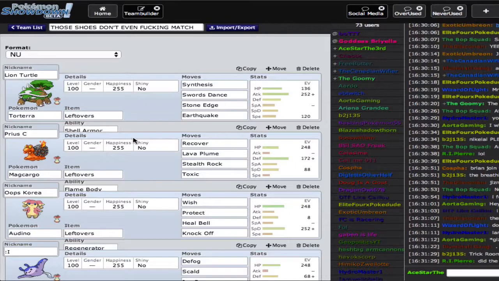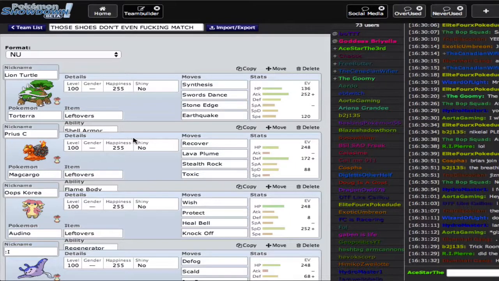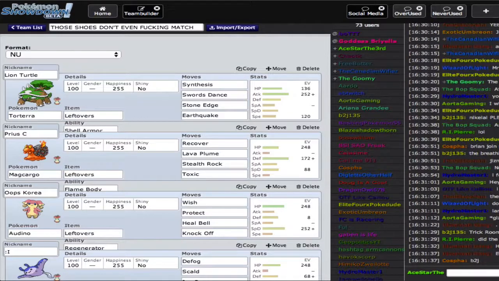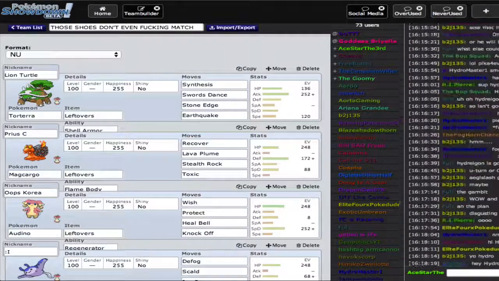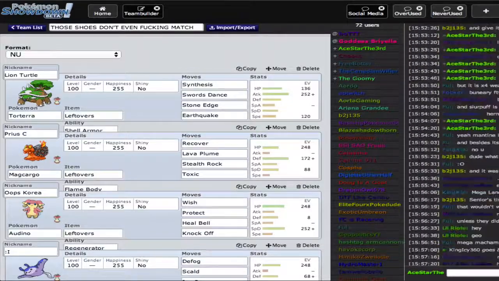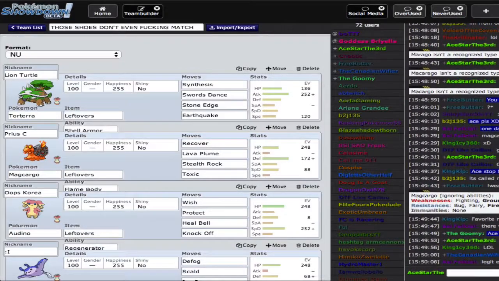Plus, it's good against things like Slurpuff, because Slurpuff is so common in this tier and not everyone has a way to stop it. Magcargo is one of those few things that can stop it because of its amazing resistances. I mean, this thing resists so many things. Let me tell you everything it resists. It resists bug, fairy, fire, flying, ice, normal, and poison. Well, it's only weak to 4 things, but those 4 things are covered by Mantine and Torterra.